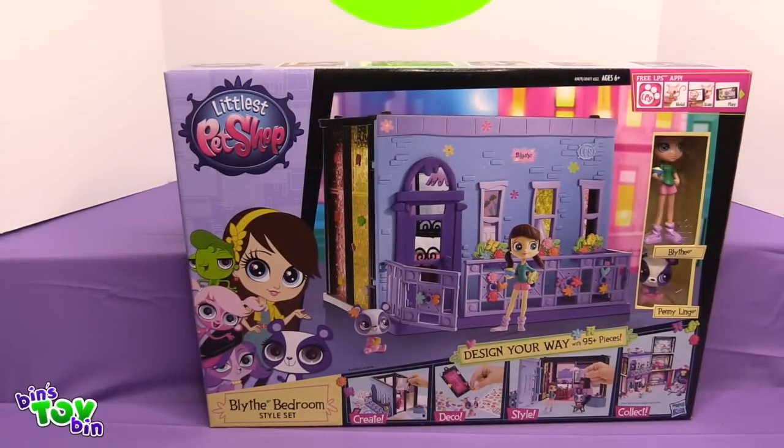You're growing your Littlest Pet Shop city that you have out there. So exciting. Well, since Bin does not let me assemble play sets — especially these because they have like a million tiny little teeny tiny weensy pieces — he's not allowed to touch them. So I'm going to be leaving the room for a moment and when I come back it's going to be this awesome play set that Bin is going to show me.